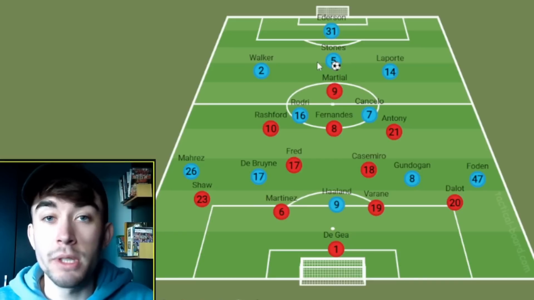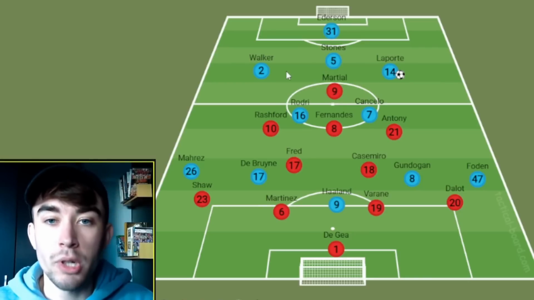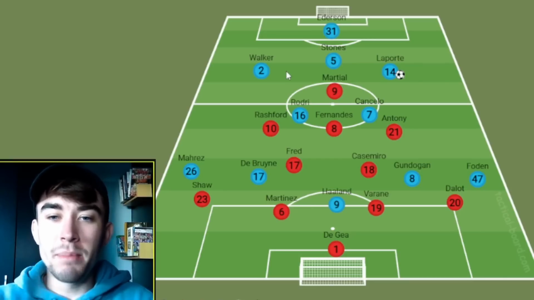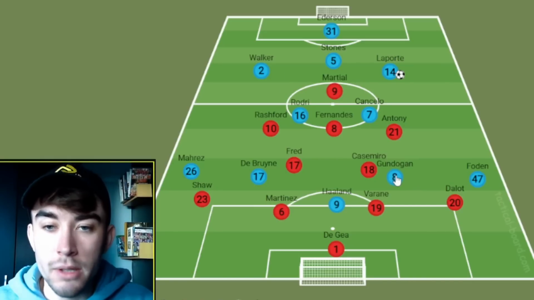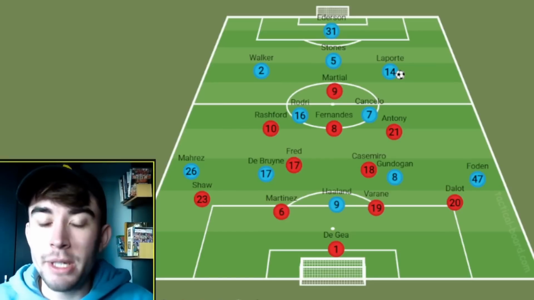You have to stop John Stones getting too much of the ball, but you also have to stop the ball side centre-back, whether it's Laporte or Walker, having too much time on the ball. But whilst doing that, you've got to make sure you maintain numbers in the middle of the pitch to stop those overloads. And now you can see the size of the task for Ten Hag. However, I do have a solution. And it's not a particularly common tactic that I'm going to be using here.